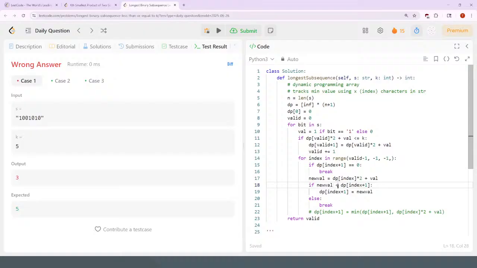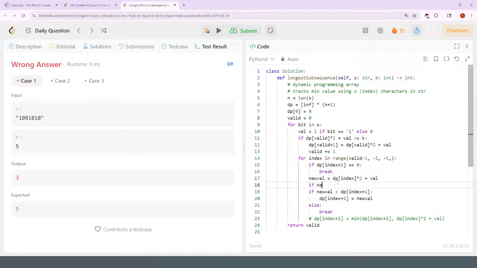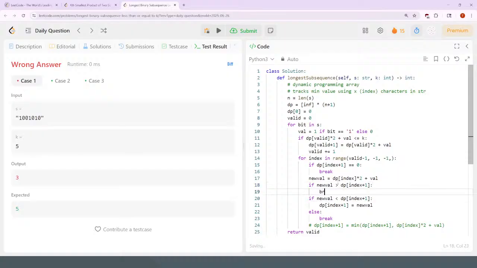Maybe it's less than or equal to. Actually, maybe I can do the reverse logic. If the new value makes the previous value bigger, then maybe you don't want to do it. Otherwise, you're fine doing it.